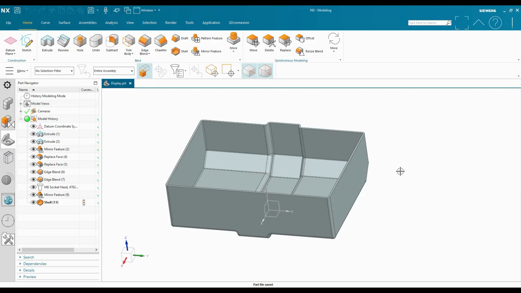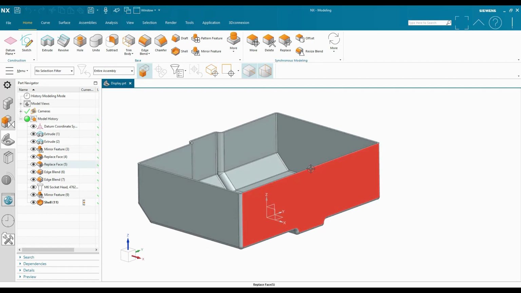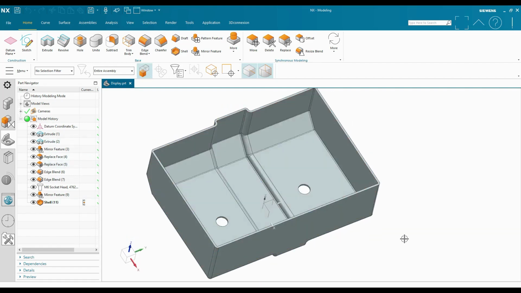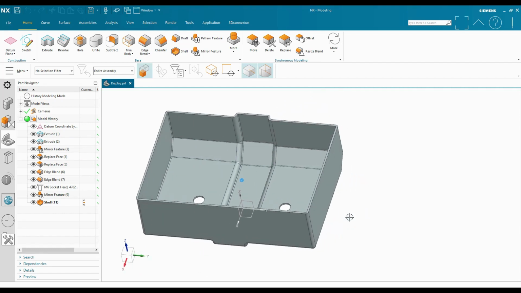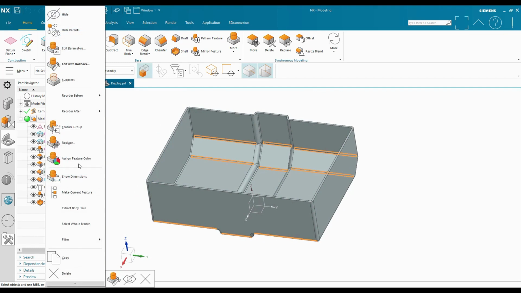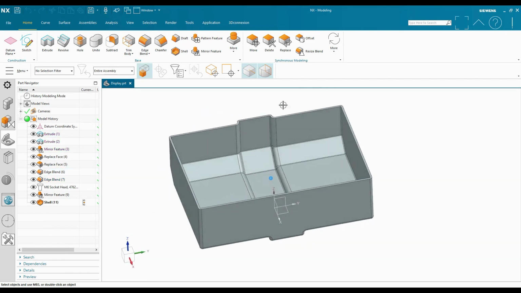In this video, we are going to take a quick look at Edit Object Display in NX. So changing the display of my objects, just meaning edges of a body or faces, solid bodies, datum planes, things like that. Things that are actually objects in my working window and not features. We have separate commands for that, assign feature color, things like that. Features make up the objects that we're seeing. And we can change the display of those objects.